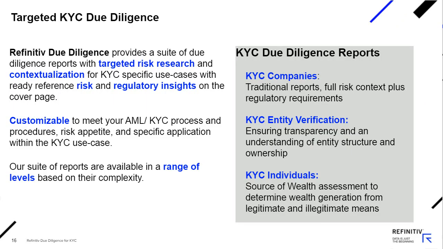Delving into the reports. How we built this product set out was to specifically vet two groups of KYC clients, which might be obvious: KYC companies, so delving into those entities, and KYC individuals. So we built the reports in such a way to provide targeted research that contextualizes risks specific to KYC, to provide those ready-reference risk and regulatory insights on the cover page.